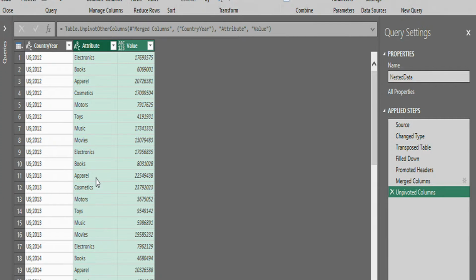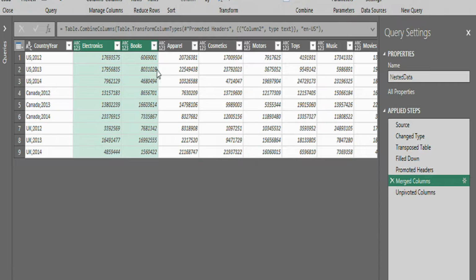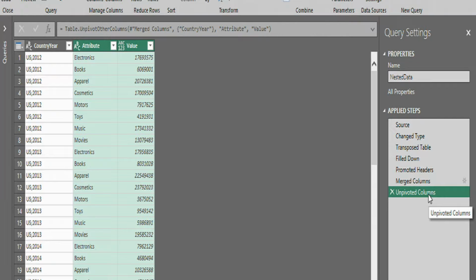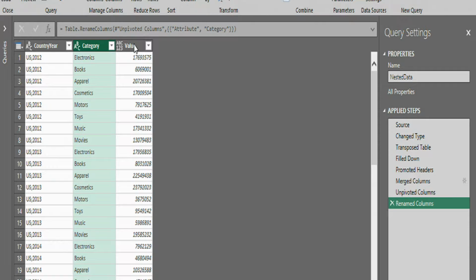Did you notice what happened? I just moved from this kind of structure right into this in just one click. What it actually created for me is a pair of attribute and value columns, where attribute stands for category and value stands for sales.